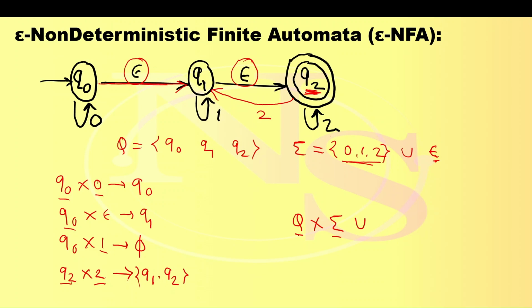So I can add here the union with sigma. So here the set of states reading the input set sigma union epsilon, and going to where? It can go to one state, it can go nowhere, or it can go to multiple states. That I have explained while defining the NFA. That is nothing but the power set. So the definition of NFA and epsilon NFA is the same, except in the epsilon NFA we have added this epsilon here, and this defines the transition function for epsilon NFA.